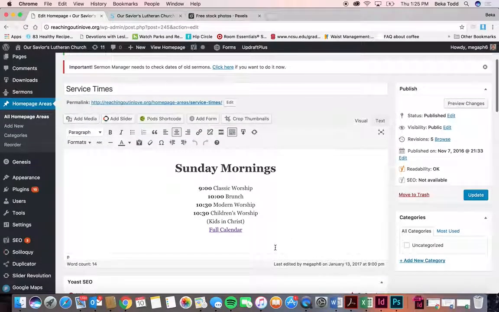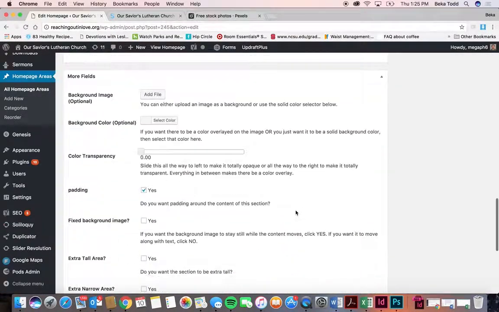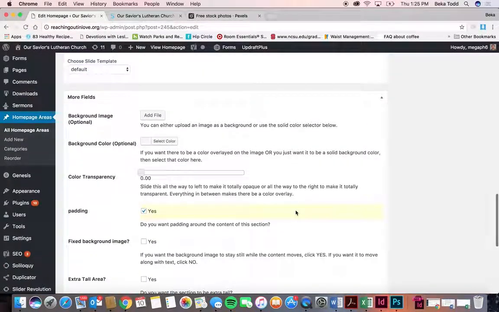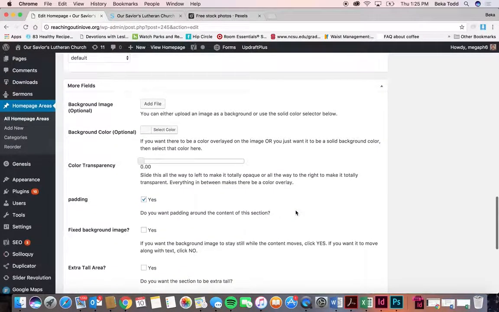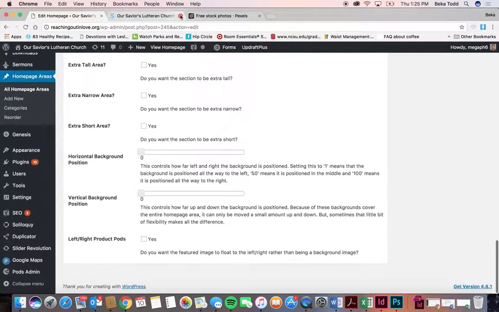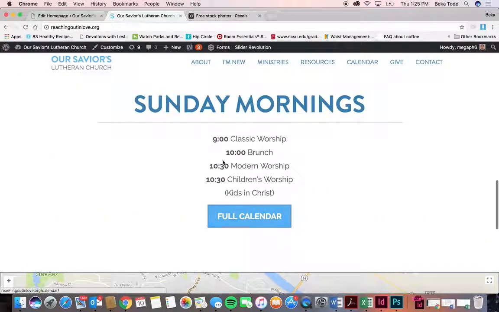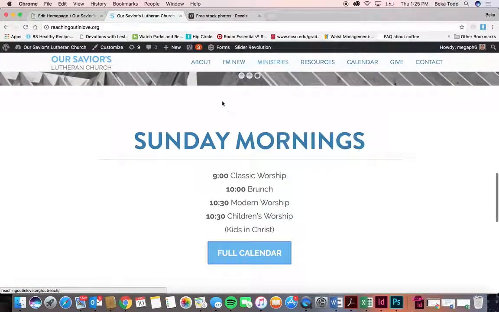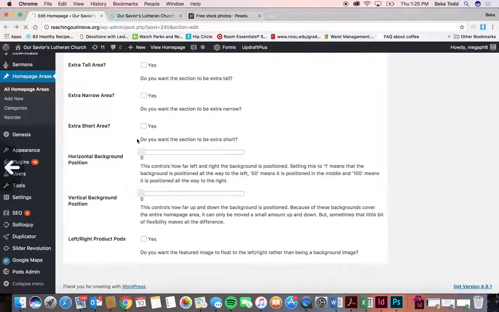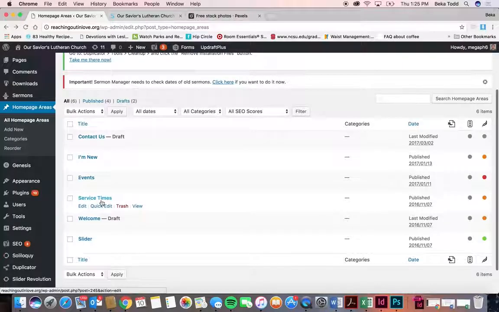And right now all this is just centered text, and if you scroll down, the formatting for the homepage area is down here, and the only formatting on this particular section is just that the padding is checked, which means that it gives that some extra space around all of the words. And then you also have a map, but that's not in the homepage areas.